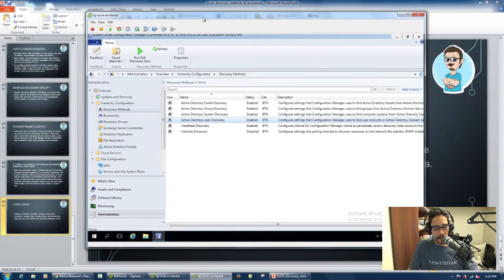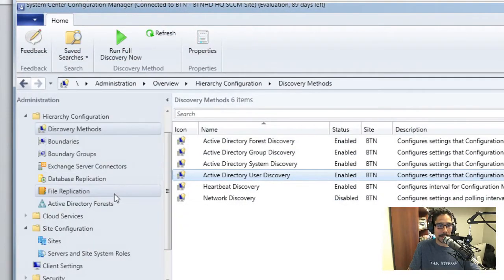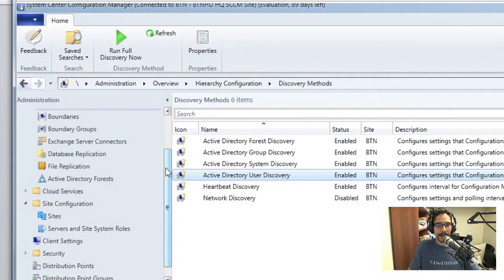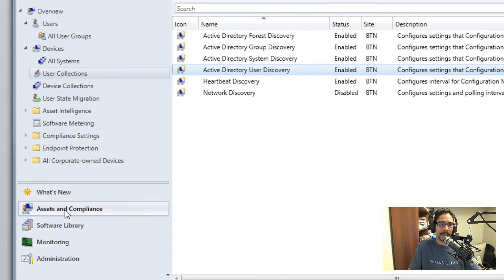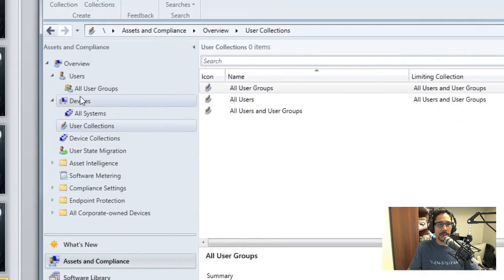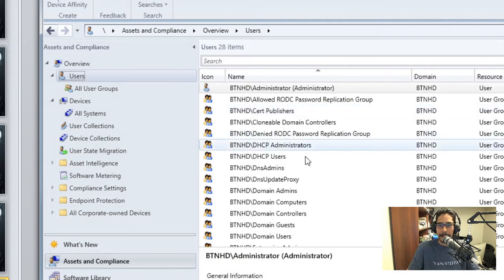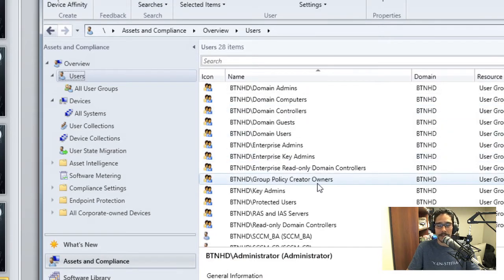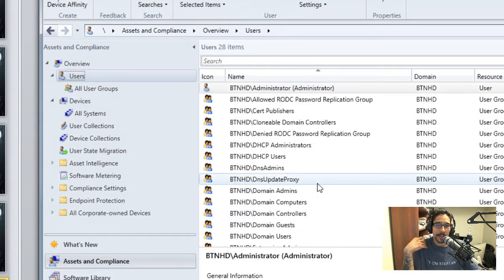So you're probably saying to yourself, okay, once you enable all that stuff, what's going to happen? We're going to go inside Assets and Compliance, and within there, if you go inside Users, you're going to see all this stuff get pre-populated with the stuff within your Active Directory. Depending on what OU you told it to scan, you're going to see it. It picked up everything. I told it to go inside the main root of Active Directory and find everything and drop it in here, and this is what we got.